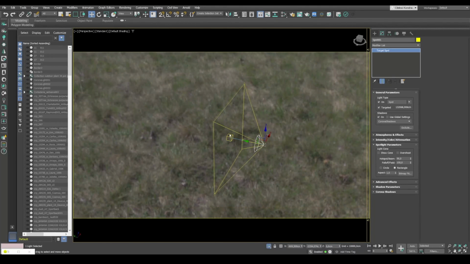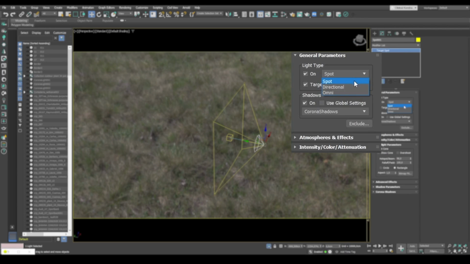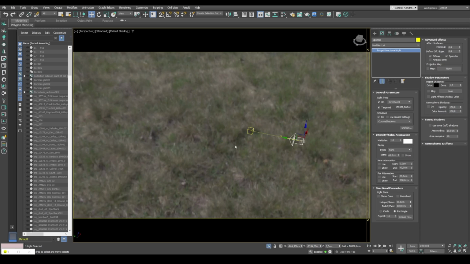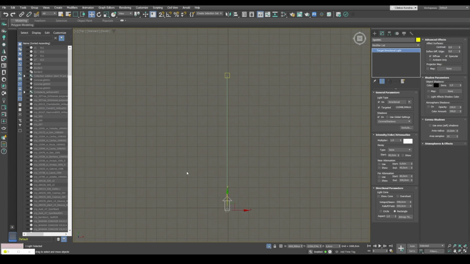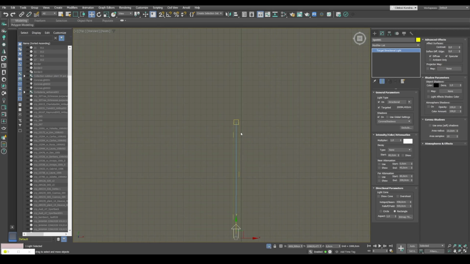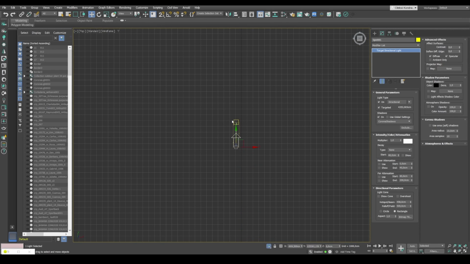And we have this light source here, but I can see that the spot shines in different directions so far. And if we apply this in our scene, then this spread angle and lighting can be very inconvenient. So let's change this light source to directional and it will shine just straight. So let's set the dimensions for hotspot slash beam and falloff to 5 by 5 meters. That is 500 by 500 centimeters. And then we'll adjust this manually in our render project.